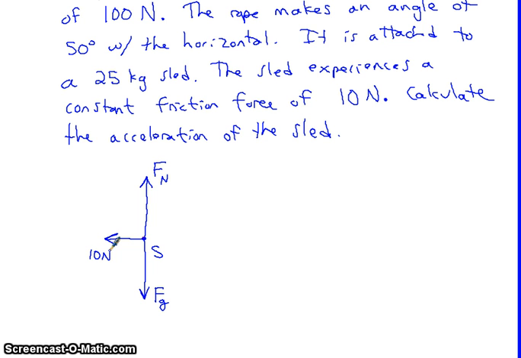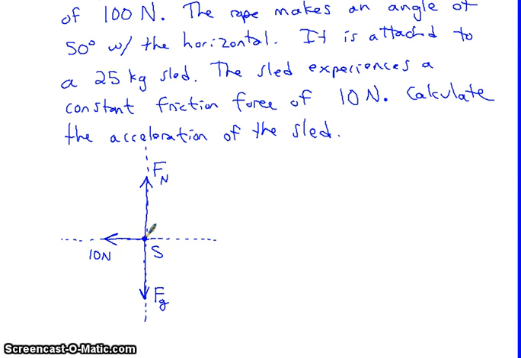What else touches the sled? Well, there's a rope touching the sled. And so now we want to draw in the force that the person is exerting on the rope. Technically, it's a tension force. You always draw tension forces pointing in the direction that the rope is pointing. So that's at a 50-degree angle. And here, it might be convenient to draw a dotted line to represent the x and the y axes. And that's really why we represent objects as dots. There's supposed to be a dot at the origin of the coordinate system.